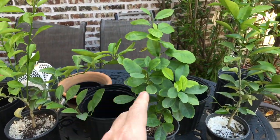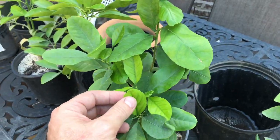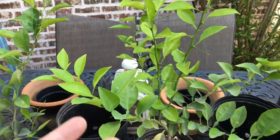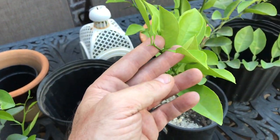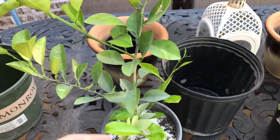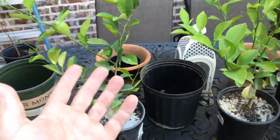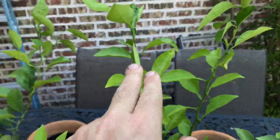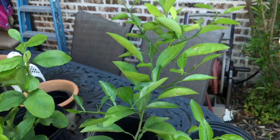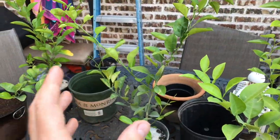I think what I'm going to do today is kind of catch you up on what's happened and then we'll get them repotted. I was surprised - with all the freezing temperatures we had, we just had a little bit of leaf damage on a lot of these. Some of the higher ends got a little yellow and a little bit dried out from the frost, but they've recovered just fine. My question for some of those citrus growers out there is: some of these ends have not grown or re-broke their buds since we had the freeze damage to them, and I've noticed that other shoots have actually started to sprout in place of continued growth on the affected ends.